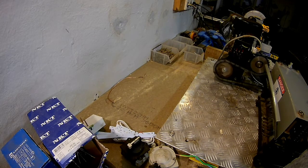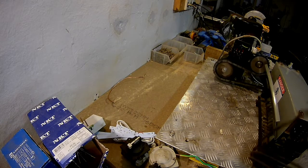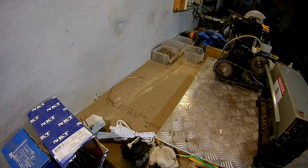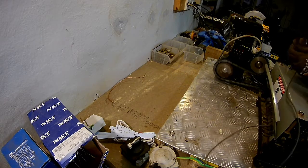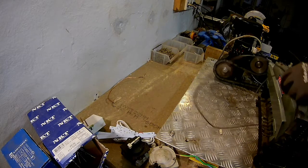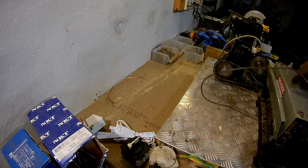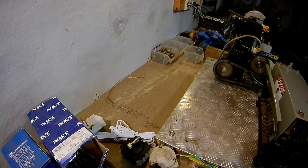Let's take another one. This one got only one wire inside, like an installation cable, I believe. Yeah, 1.5 millimeter. Going okay. Easy to take it out. Just great.